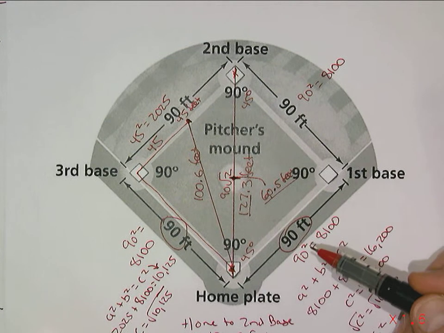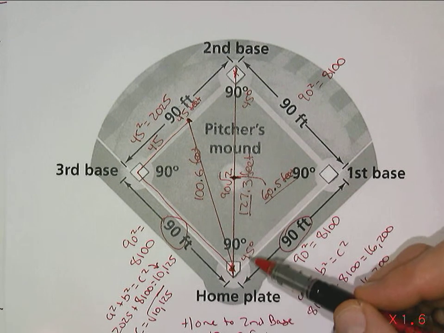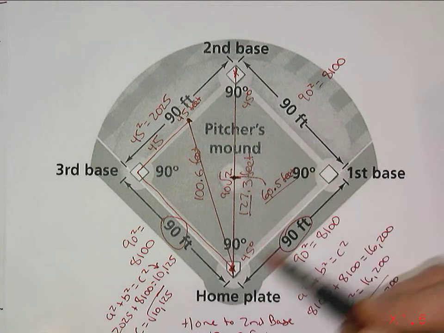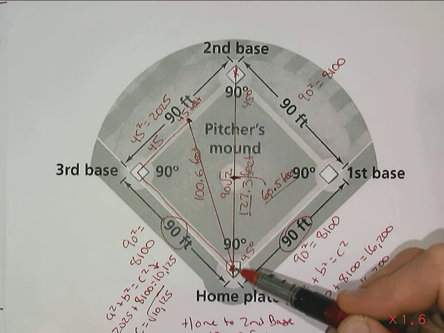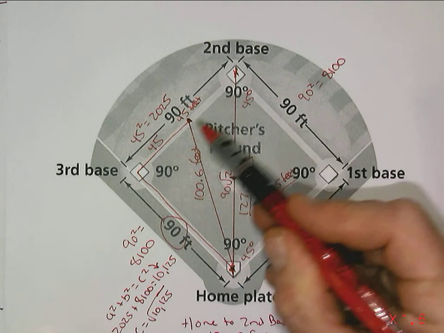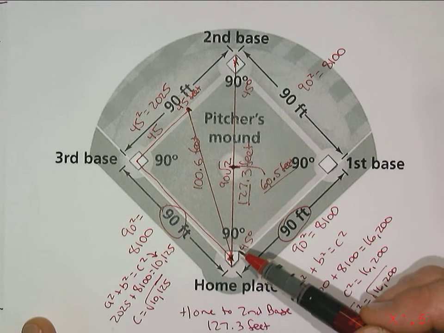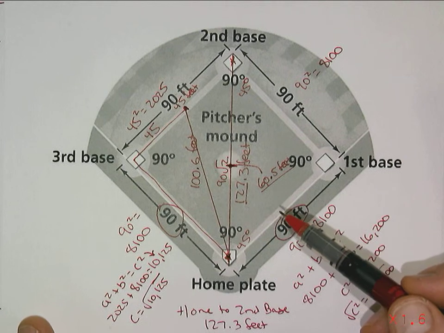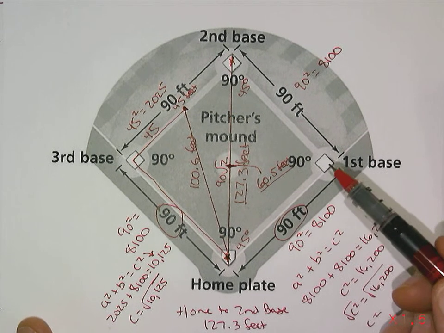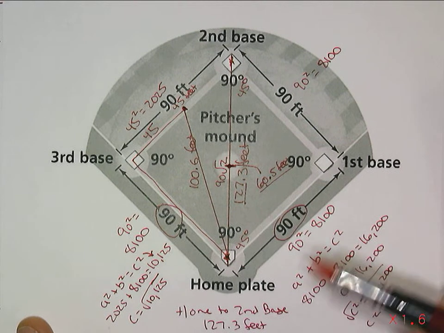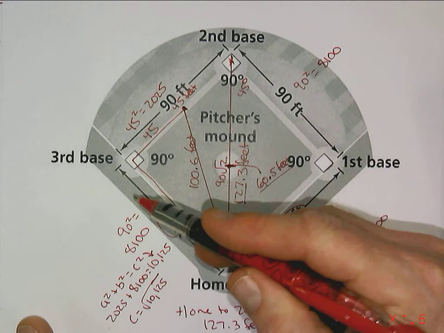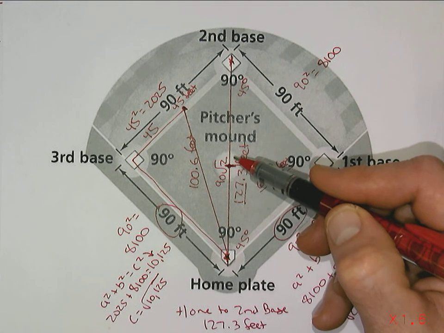We can find all of these distances using the Pythagorean theorem, any distance we want to know on the diamond. It is one of the ways that a baseball diamond is squared up, if people want it to actually be square, they use these calculations and measurements. This has to be exactly 127.3 feet apart, and we need to make sure that this is a right angle. That should give you a good start on problem 4.2. The idea is, using the Pythagorean theorem, I can find any one of these distances I need. I just need to know how to use a squared plus b squared equals c squared, or the idea that the area of the leg squares add up to the area of the hypotenuse square, and then we take the square root of that and we get our solution.